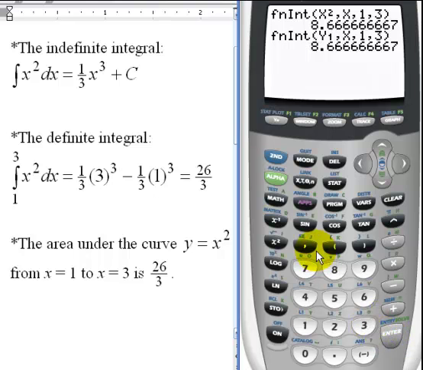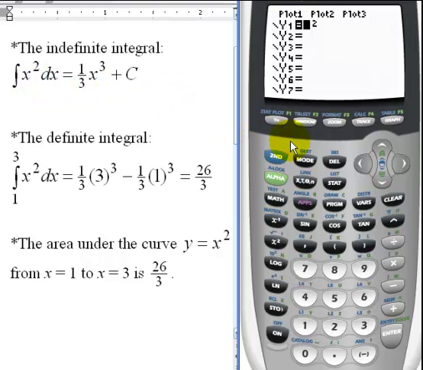One last idea I want to talk about with integration is the first idea we mentioned over here, the indefinite integral. Now obviously you learned in the Calc 1 class, in order to check your integration, you take the derivative of your answer, if you will, and get back the original integrand. I'm going to show you on your calculator how you can do that. Now this is really slow, but I want to show you this anyway. Let me clear this out of here.